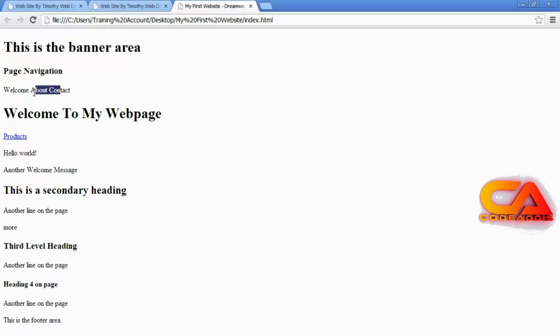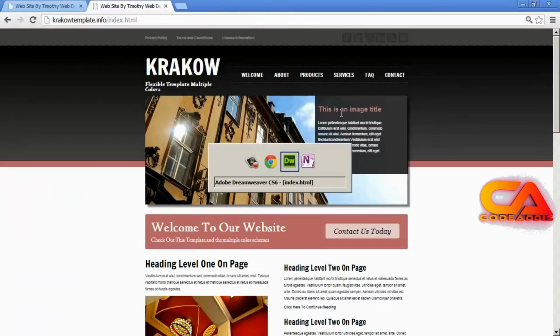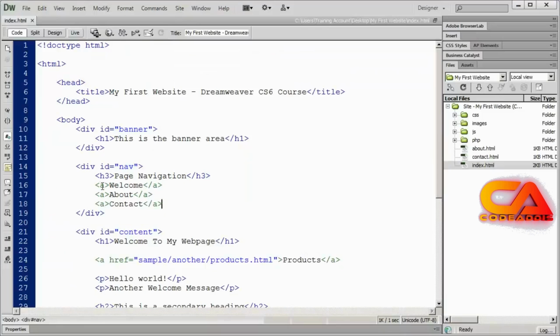I just get this text cursor like I do when I point to just regular text. So my links aren't working right now. And the reason for that is I haven't actually put into the code the page that should open up when I click that item.